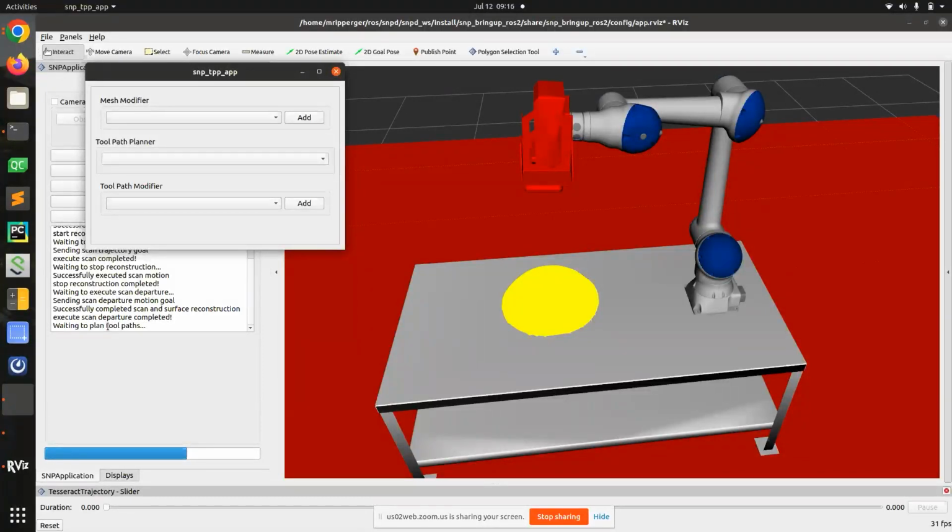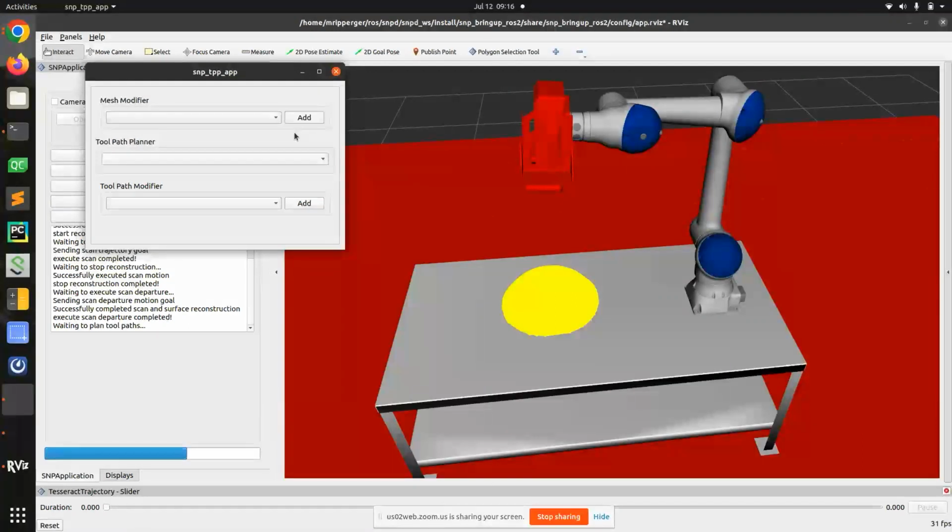Then after that, we have a step where we might want to modify the waypoints that were generated as a part of that toolpath. We may want to do orientation smoothing, or maybe we want to change the organization of the waypoints from a traditional raster to more of a snake style pattern or something like that. So nominally we have those 3 steps in our pipeline, and this GUI is all plugin based and allows you to see what available things you can choose from for each of those steps and configure a custom pipeline for toolpath planning that you can modify on the fly and in a convenient way to be able to play with these different toolpath planning parameters.